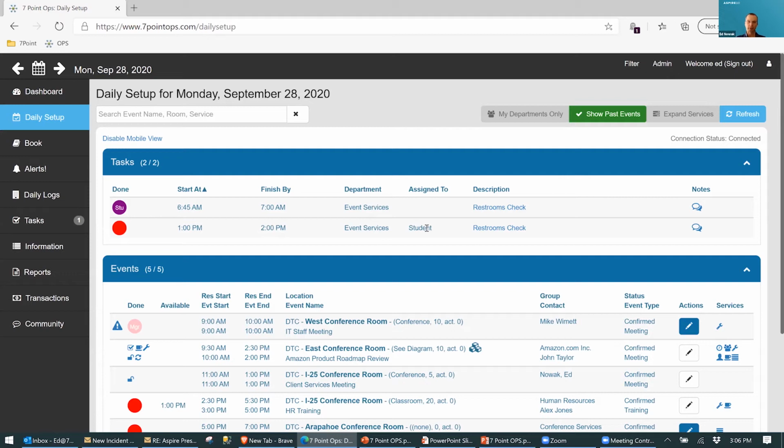They can receive an email indicating that they're responsible for that task. You can have this be specific to a day. You can also make it recurring so that it displays every day. And then you can also ask your staff to mark that task as completed when they finished it. So in this case, I can tell this one hasn't been done yet, but this one was completed.